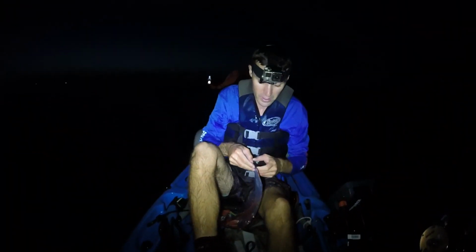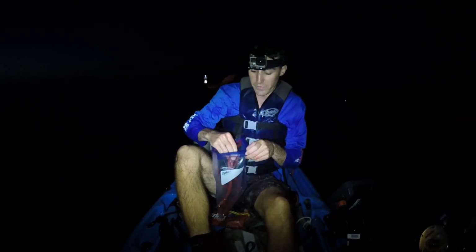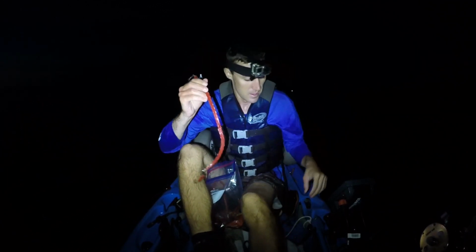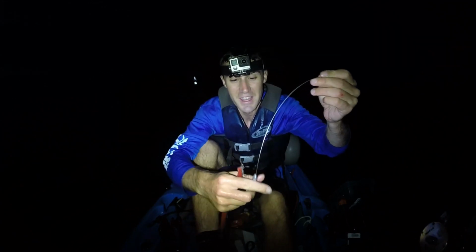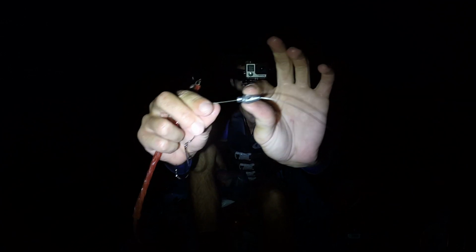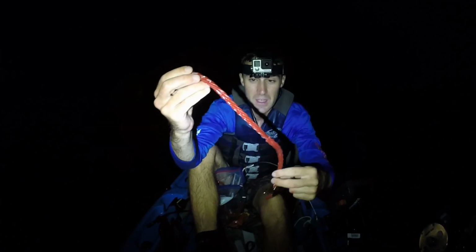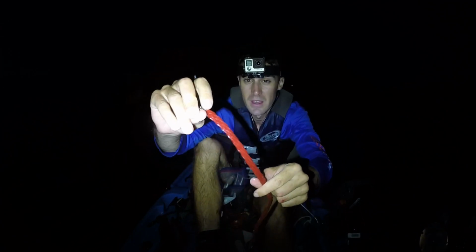All right, let's put on another Twizzler tube. I'm just gonna go straight for the big daddy here. This is what's left of the first big one that I used, just the wire, the little eel-like lead head, the hook, and the barrel swivel. I basically just threaded the wire through the Twizzler to make the tube. And this one is just like this one, except it doesn't have the little lead head on it. Mission accomplished. I caught a freaking big fish on a Twizzler.